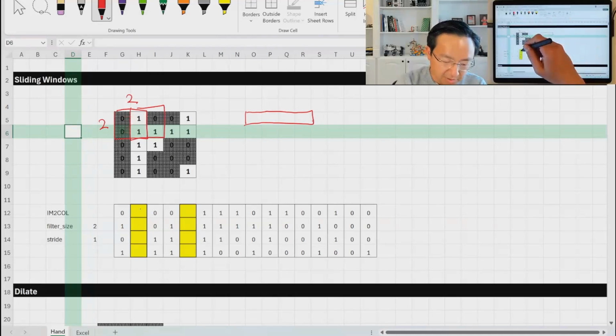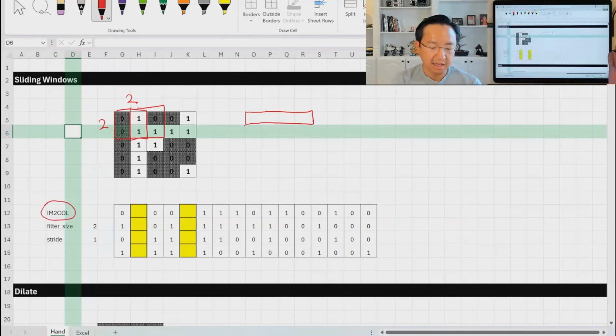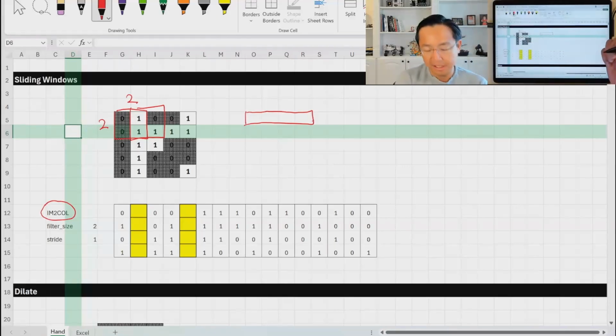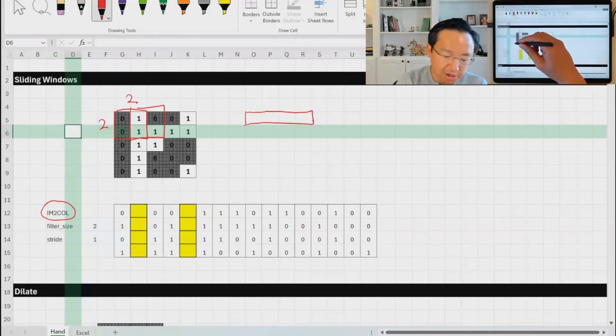So the second window, if we turn it into the column format, so we have this image to column representation that I explained in the previous lecture. The reason is that implementing the sliding window as a for loop is the most naive and intuitive way to do it, but it's not as efficient in terms of computation. So we would like to turn it into a column format. In this case, 1, 0, 1, 1 for this column, and then the next window, and then we have to go to the next level.